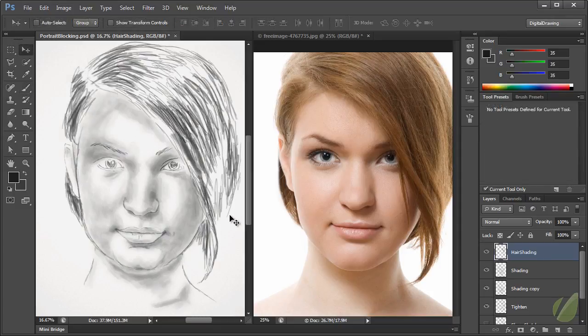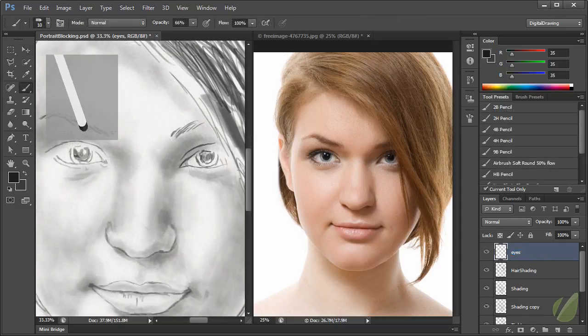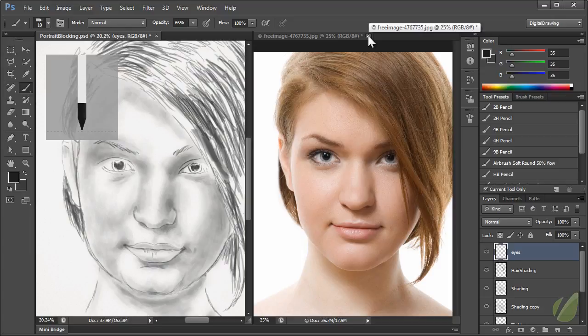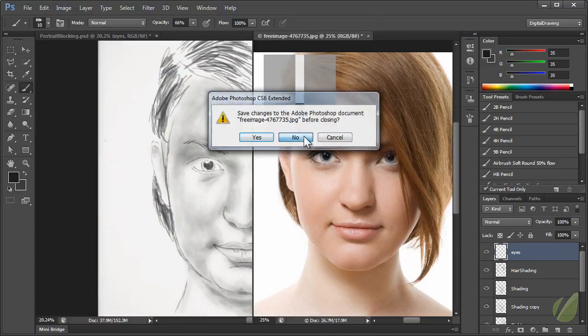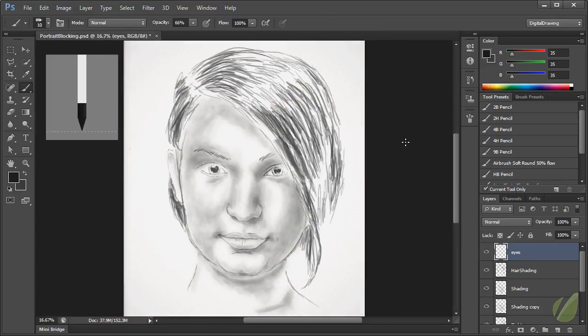And then just for the fun of it, I gotta add something to those eyes. Those pupils are just way too bright for my taste. We can close out our reference image. And we've got a decent start to a good front portrait.